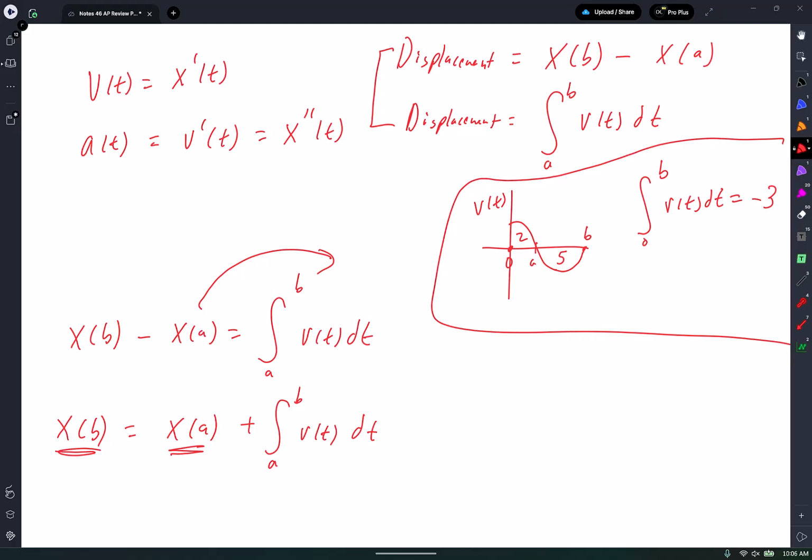Yes. Do you agree, Houston, that the integral from A to B is just displacement? Yes. So what if they told you, I want to know my position at time t equals B? Notice that if I move that to the right, I can just say my position given to me at A plus the displacement will tell me my new position. And it makes sense from physics. You got a position, you tell me how much I moved, and now you can tell me where I'm at now. Cool or not cool?